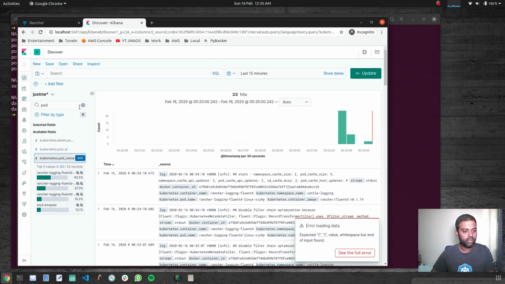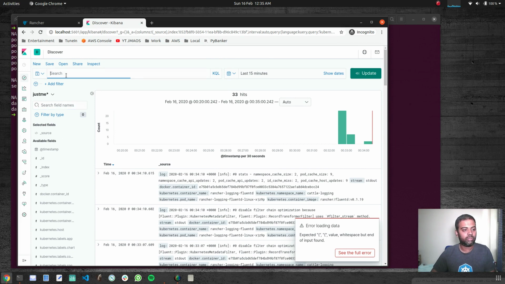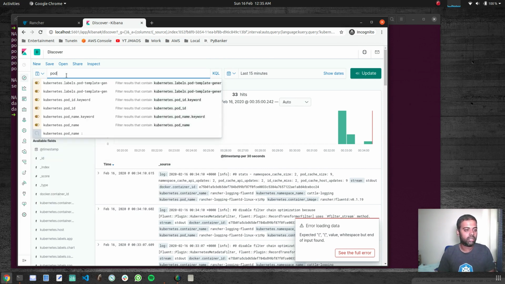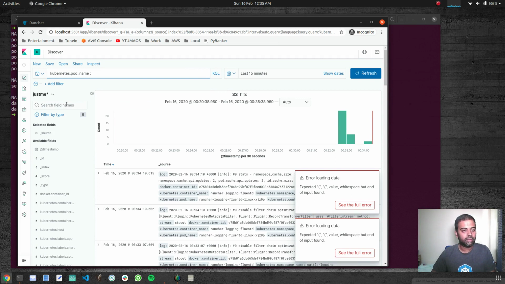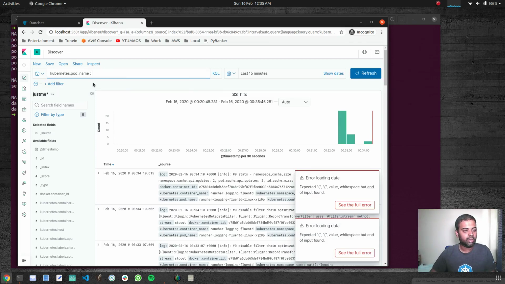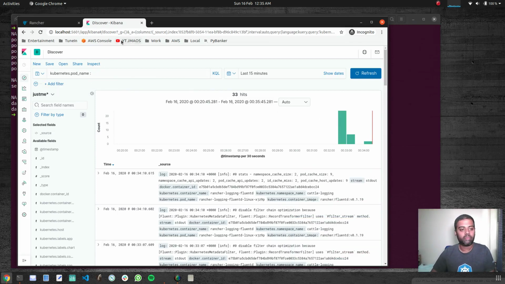Okay, so we should be able to find it here. kubernetes.pod_name. Okay, expected value white space. Oh, I don't know why I'm seeing that error.